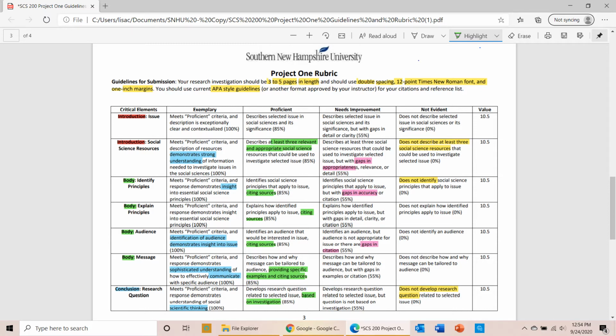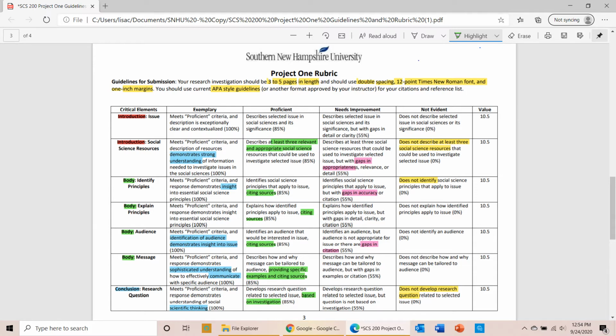As you move into the body of your work, note that there are 4 key components that I'm looking for. The first is that you can identify some of those social science principles from Module 1 as related to your issue. Here you begin to cite sources alongside your analysis, so you're showing me that you know how to apply them.